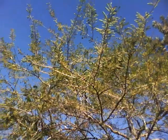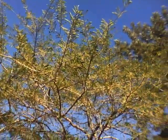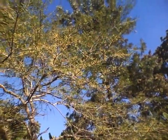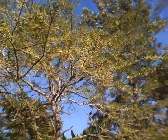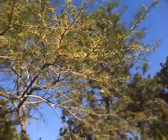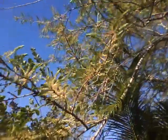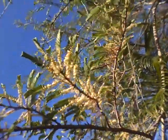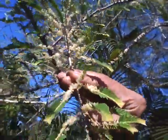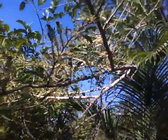You can see the Amla tree — the flowers are now properly opened up. I showed the first video a week back where there were still flower buds. Now you can see, I don't know, a million flowers have bloomed up. We'll have a closer look at the flowers. There are tiny blossoms and you can see the bees also visiting.